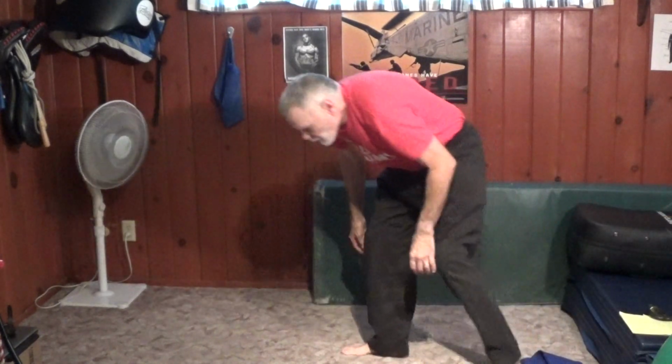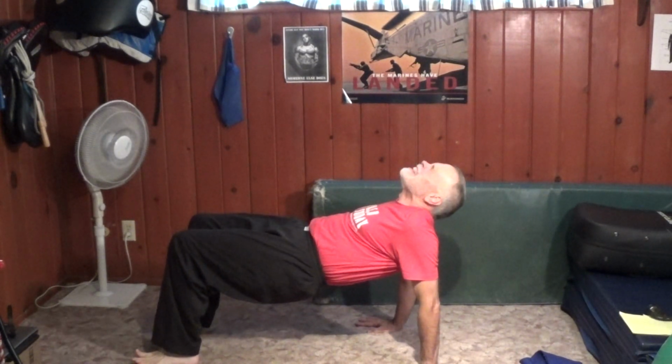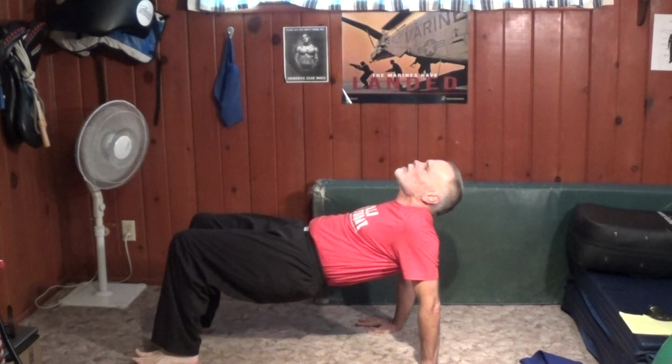Table pose. So this is a core exercise. And what we're going to do, I'm actually going to turn my hands in, and we get ourselves parallel to the ground and hold it as long as you can, 15 seconds.